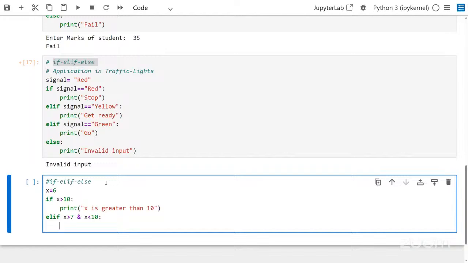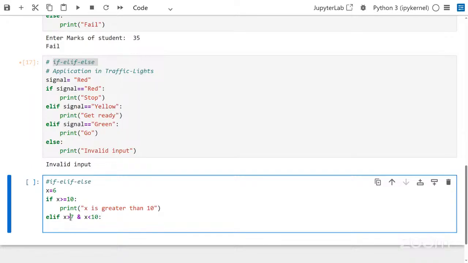We are now using two conditions. If this condition is false, you can take greater than or equal to here. If x is greater than or equal to 10, if this condition is true, then this block will execute. Here we are using x is greater than 7.